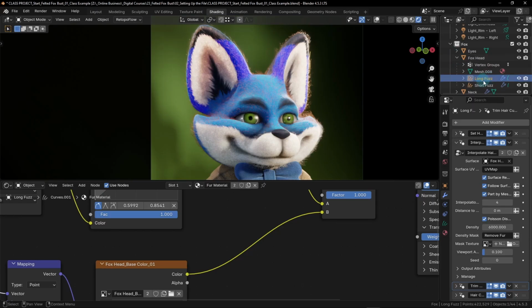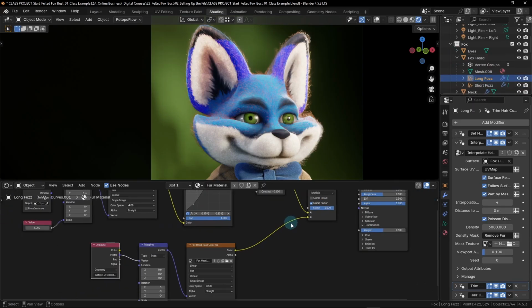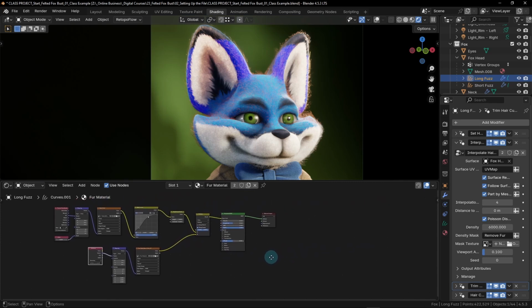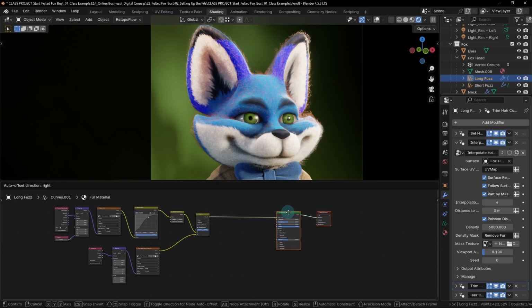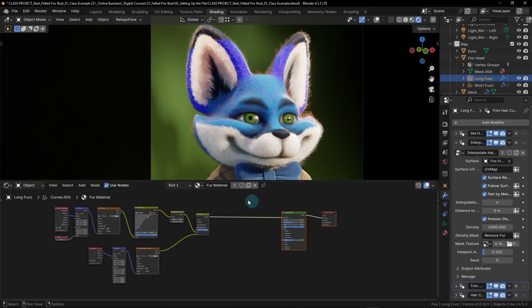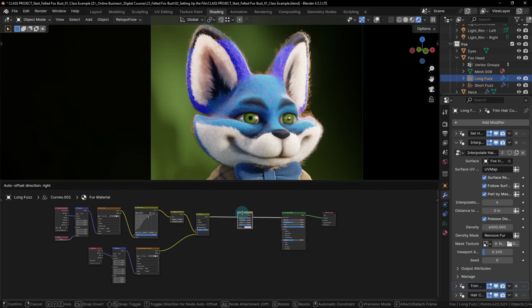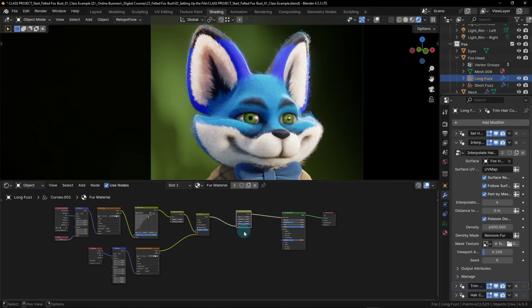Now that I have one of these fuzz objects selected, I can zoom out here on the bottom. And then again, I'll be drag selecting over these far two right nodes, and then move them over a bit further to the right so I have room for the hue, saturation, and value. Now I can hit Control and V to paste the hue, saturation, value that we just adjusted into this material. We can also click and drag this node on top of this yellow line to automatically connect it. And that's it. All the changes that we made to the fox's head have now been applied to the fur attached to it.